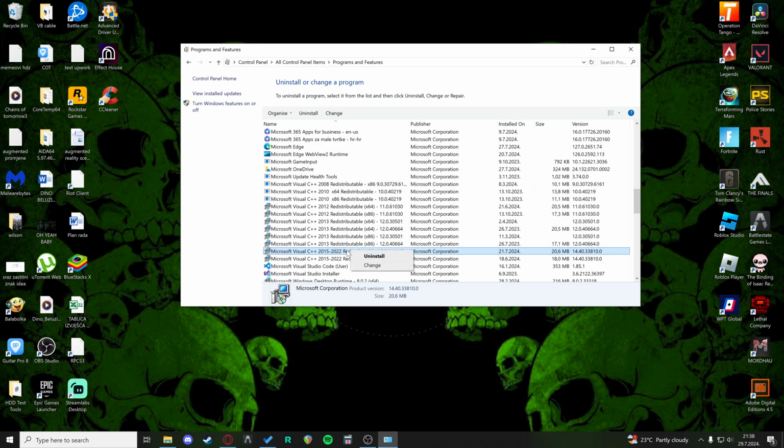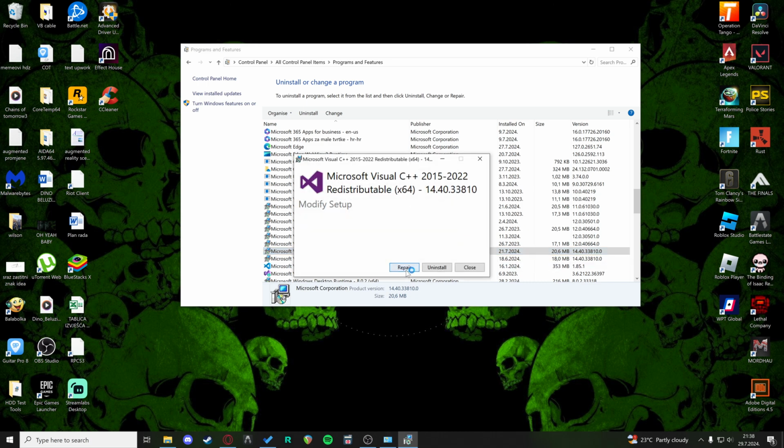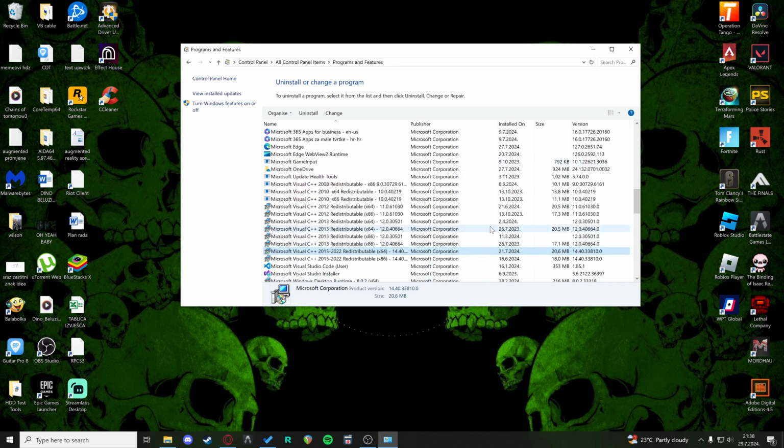And then when you right click on it, you can click on Change. And in the Change option, you have an option to click Repair. You just click on Repair and it'll do its thing. It'll find whatever is missing and it'll repair the Microsoft Redistributable. If that doesn't work, I'm going to cancel this. You need to try the other Redistributable packages and just go through them if that first one doesn't work.